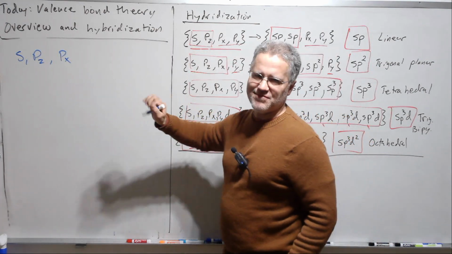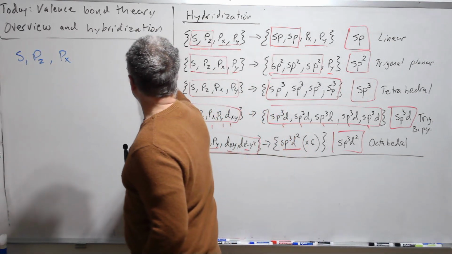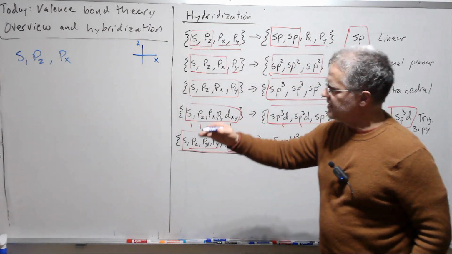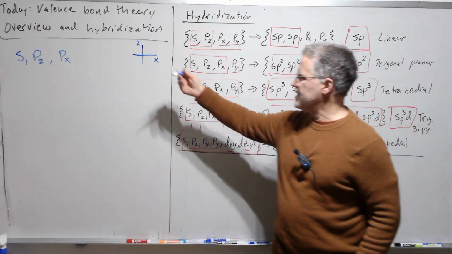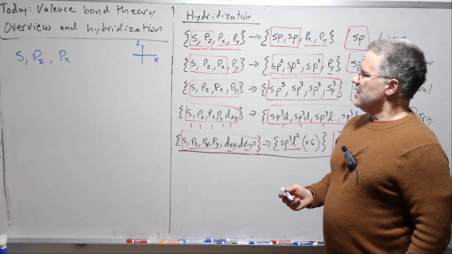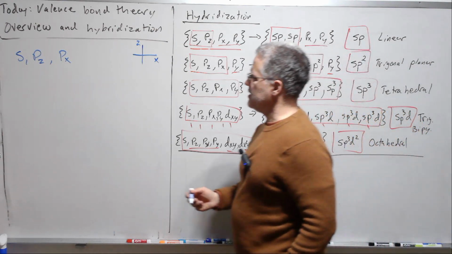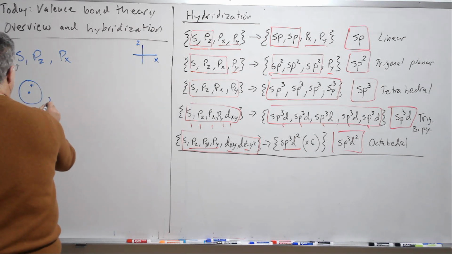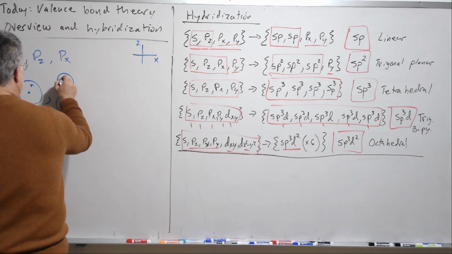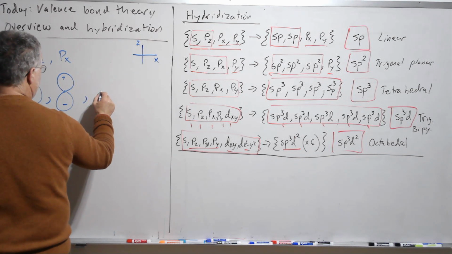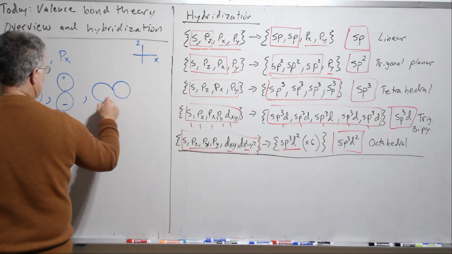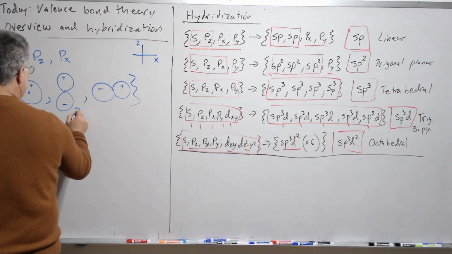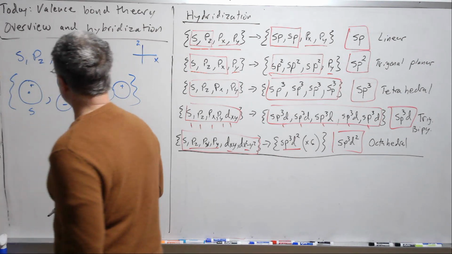Okay, I'll change things on you a little bit. The X direction, let's put our axes here. So there's Z. Now we'll have the X-axis in the board here, and the Y-axis will be coming out at us. Okay, so we've got an S. We've got the PZ. And then we've got the PX. So S, PZ, PX.